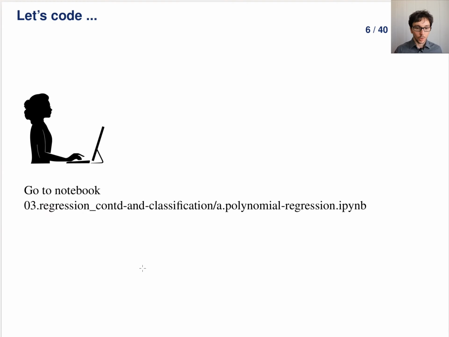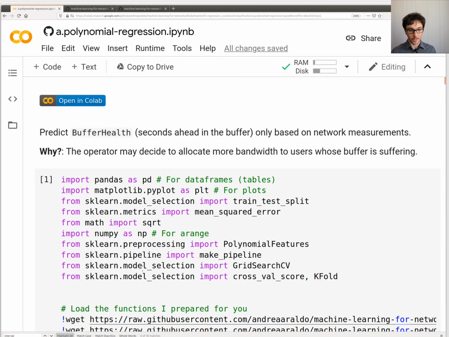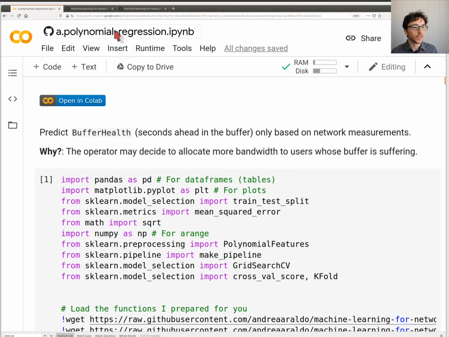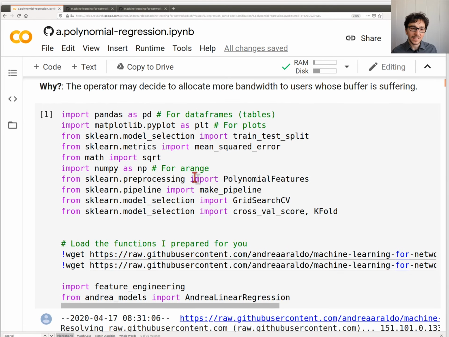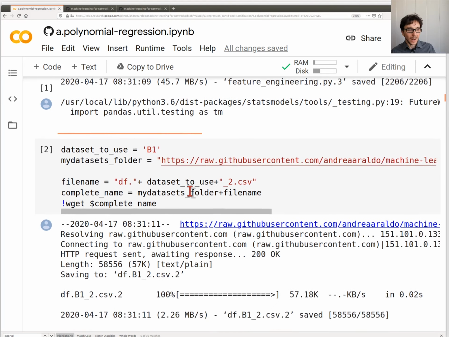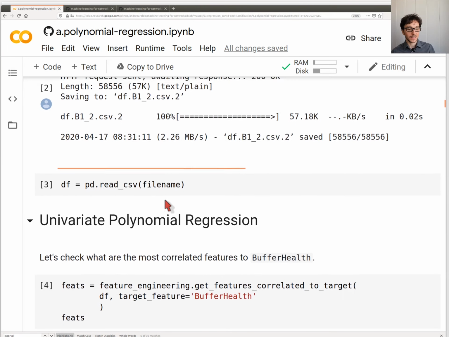So let's see how we can code the polynomial regression in Python. The first Python notebook of the lesson is called Polynomial Regression, as you can guess. And as usual, we start by importing some libraries, by downloading the datasets.